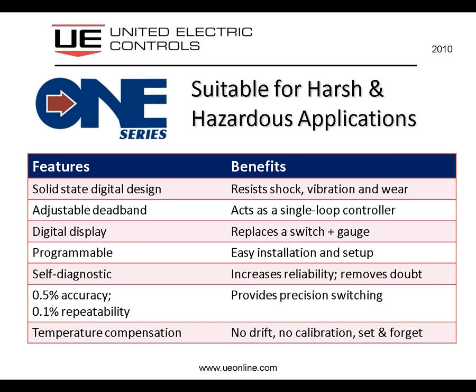Let's look at area classifications here for a second. The 1 Series is suitable for harsh and hazardous locations or applications. Due to its solid-state digital design, it's excellent at resisting shock and vibration and wear and tear. The adjustable deadband allows it to act as a single-loop control.